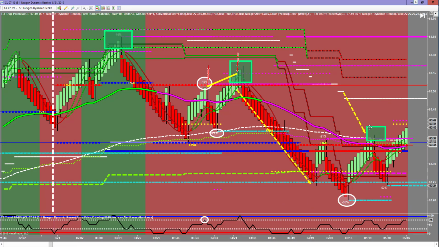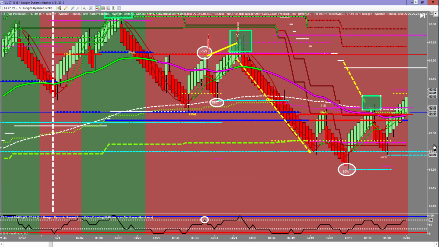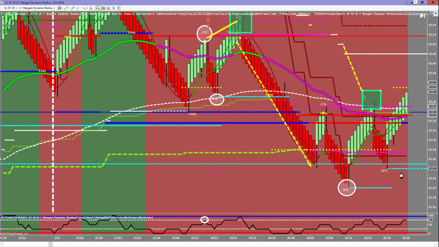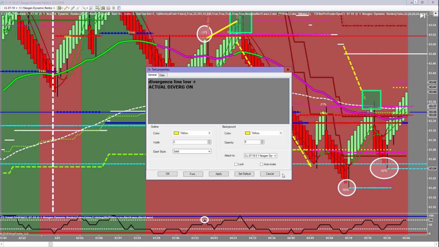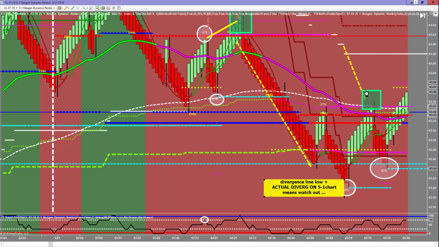I want you to see what happens very quickly when you're in a jeopardy position. Divergence, again, from the same divergence line really kills it. Right, I understand that too, Susan. But I'm just talking about just a single chart read. Divergence line low plus actual divergence on the 5-1 chart means watch out, right? So let's just say you say, look, I'm going to do it anyway. It's still worth it. So this is the spot where you would do it. Can we agree that literally within 2 ticks, you guys would be filled right there?